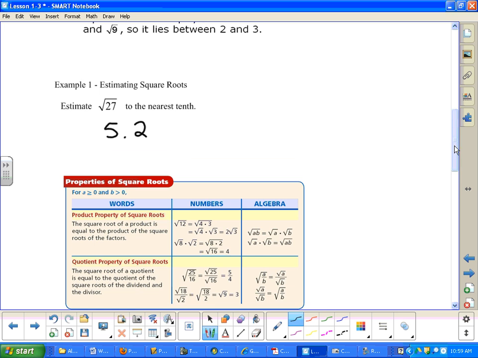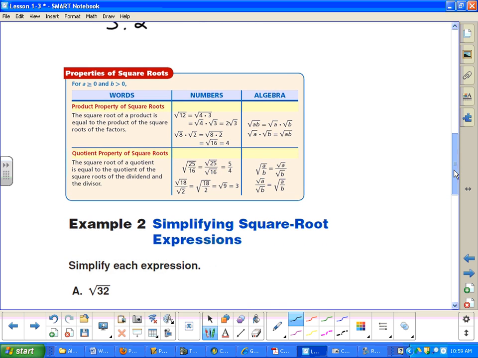Okay, and here's a little reminder of our properties of square roots. The product property. Now, even though we just did these, and it wasn't that long ago that we did these, we're doing them again because it's very important, because we will be coming back to simplifying radicals quite a bit during the rest of this class, especially when we get to chapter 5, which seems a long ways away, but still we'll be hitting them then and once in a while between here and then.